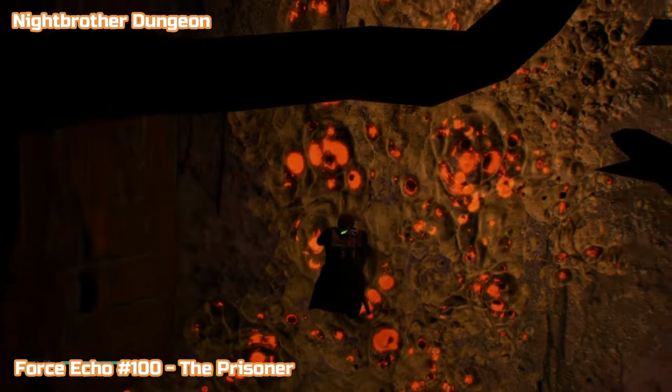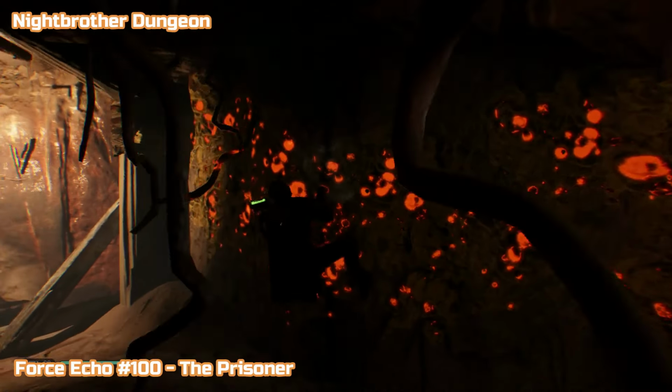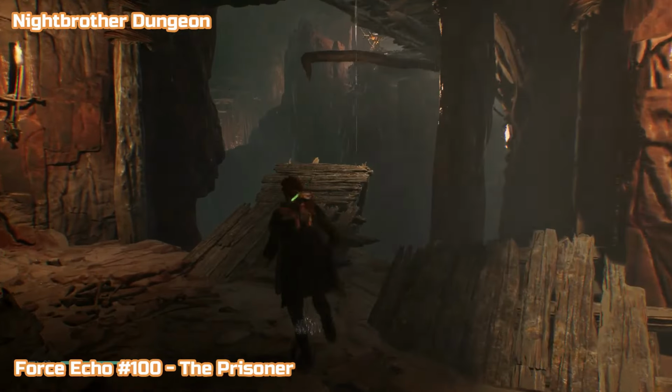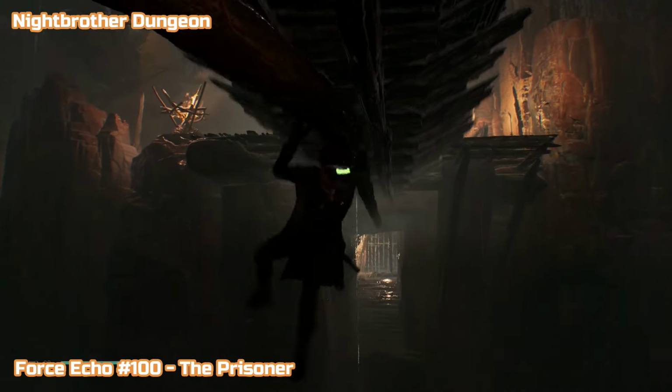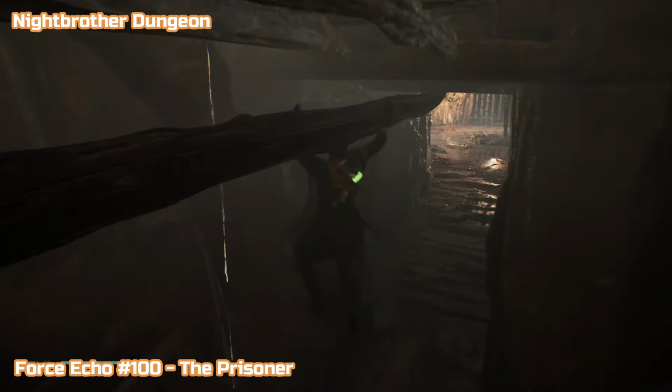So yeah, this is Cliffside Fortress still, I believe. There is nothing here. So just pass through this as quickly as possible and get to the Nightbrother Dungeon, where there are 3 things. A Force Echo and 2 chests, and they're very close together. So I always like it when that's a thing.